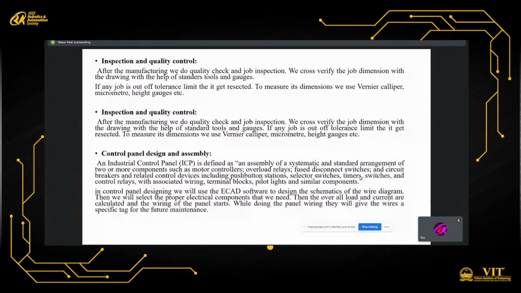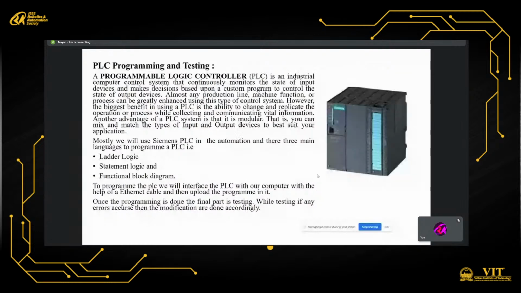Okay, so this is the main controller of your machine, which is a PLC, which stands for programmable logic controller. It is a small computer in your machine which is going to control your entire machine and entire process. It has a CPU, some digital inputs and some digital outputs. Through digital inputs, this PLC takes signals from the sensors and electrical components present in the machine, and then it takes those inputs and gives outputs, as you program, to the cylinders, drilling, grinding, whatever you have done in the machine.